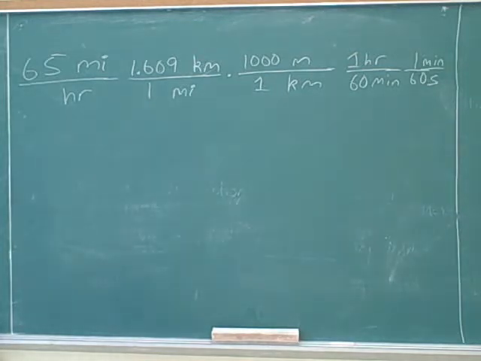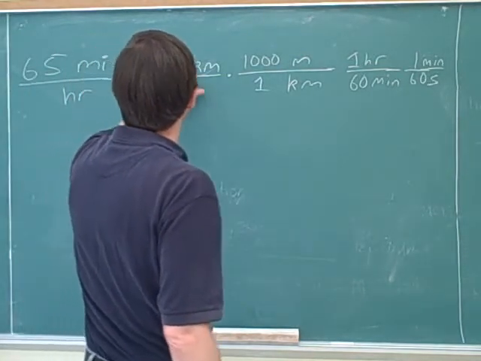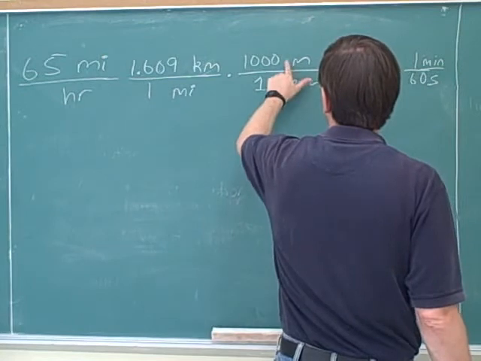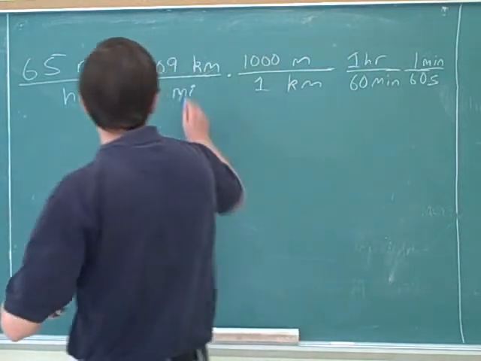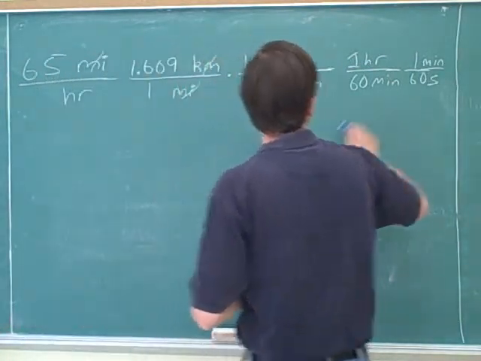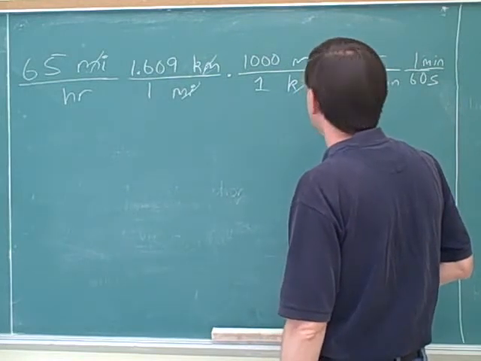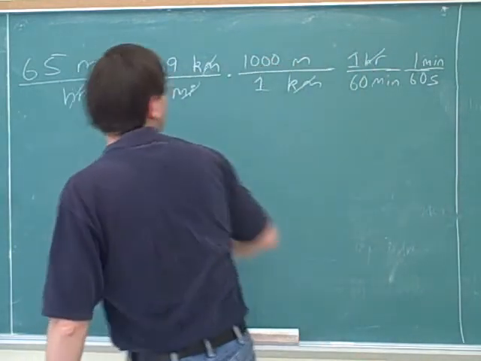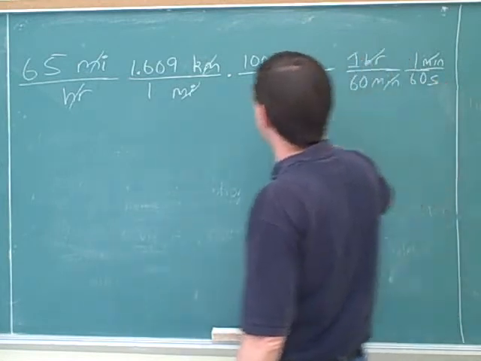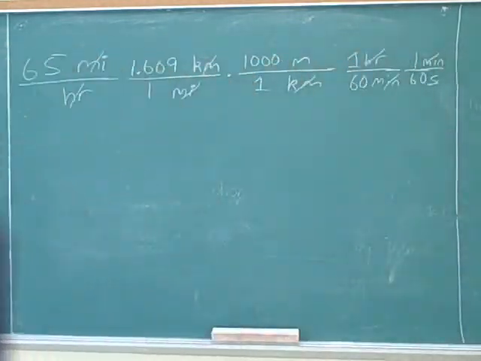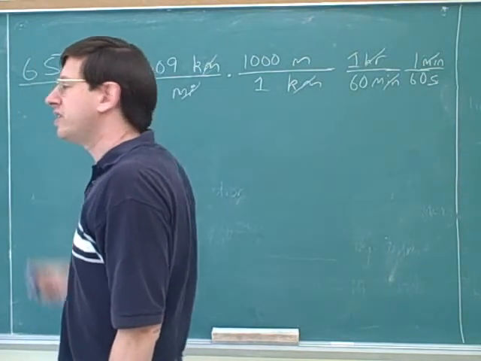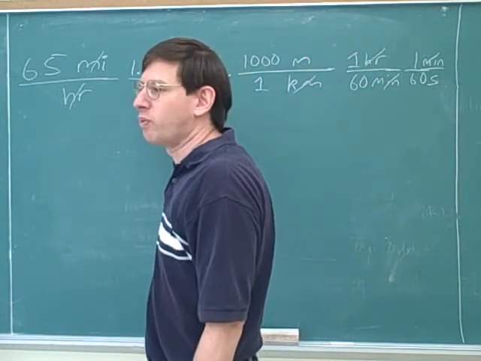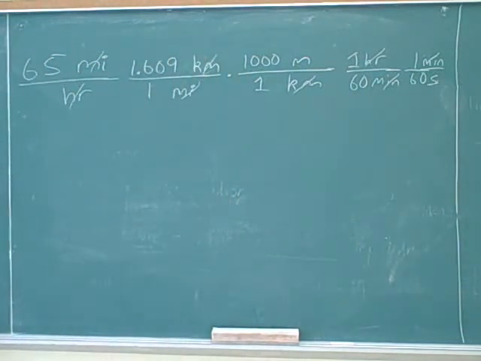Let's just make sure all our numbers are right before we start. So 65 miles per hour. One mile. This tells you how many meters in a kilometer. And it's always a good idea to show how the units are canceling. Miles cancel. Kilometers cancel. Hours cancel. And so all you're left with is seconds and meters. So we got it good. Basically, every number that's on the top is entered as a multiplication. Every number that's on the bottom is entered as a division, and you can ignore the ones.